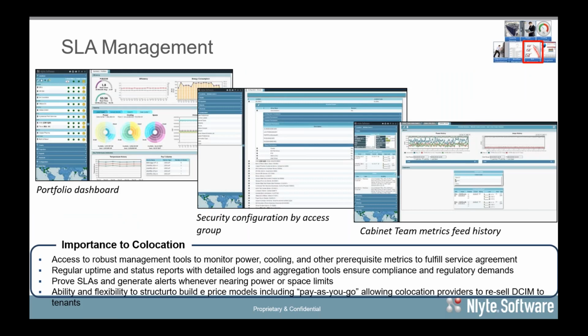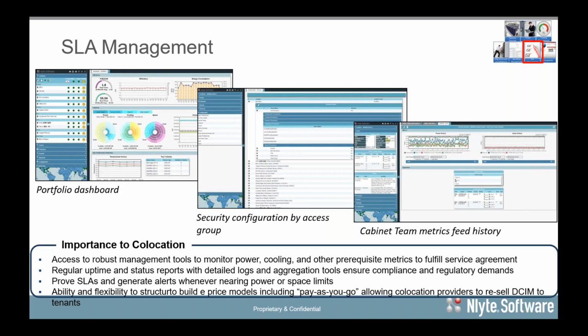Our next essential is SLA management, and this is a good example, because if colo providers listening in today understand SLAs very clear, right? Their tenants are very interested in making sure that SLAs are kept, and that the service that they're buying, space, power, and cooling, is in place, and SLAs are being met in terms of temperature, the amount of power they're getting, and it's arguably the most crucial aspect of satisfying tenants, because the SLAs stipulate what and how much and when you need to deliver those services to them.